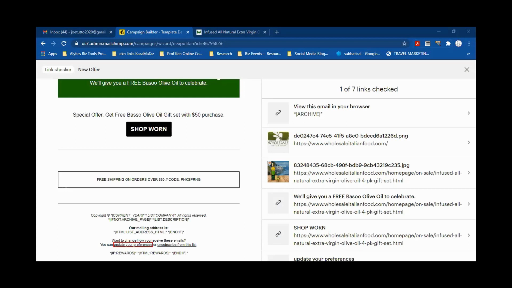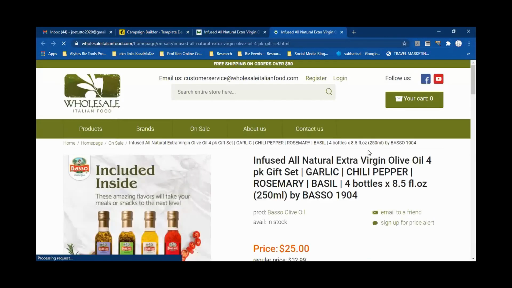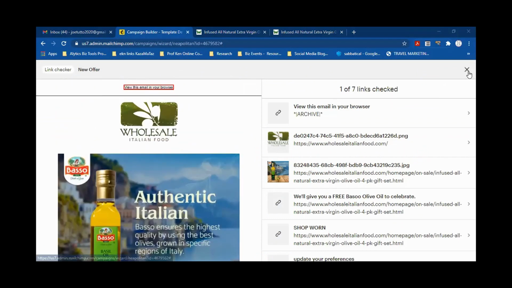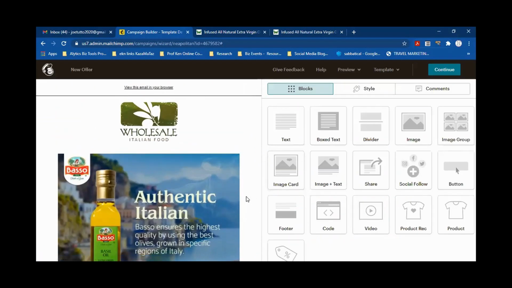And there's the test email. And we'll go ahead and download the pictures just so I can see what it looks like. And okay, that's what it looks like in my inbox, good. And normally what I'll do is I'll open it up and I'll check the link. I'll just click on a link to make sure it goes to the page, and it does. And I'll check that before I do anything, right? So now I've gone ahead and I checked it. It looks good. I double check it.